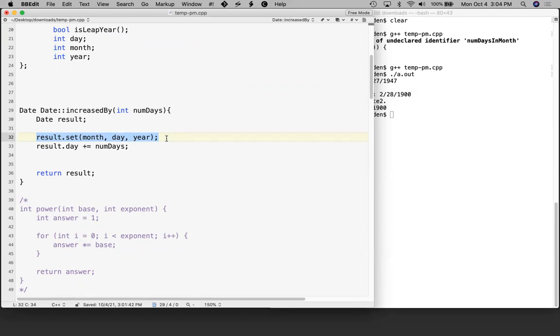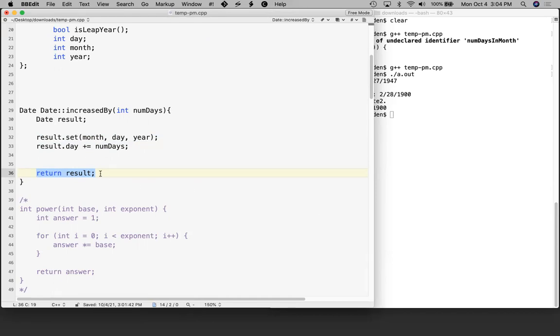January 10th is what I think I said, 2020. And then I'm going to add 12 days to that. That's just going to make it January 22nd, 2020. And then I can return that. Done. Any questions? Okay, good.